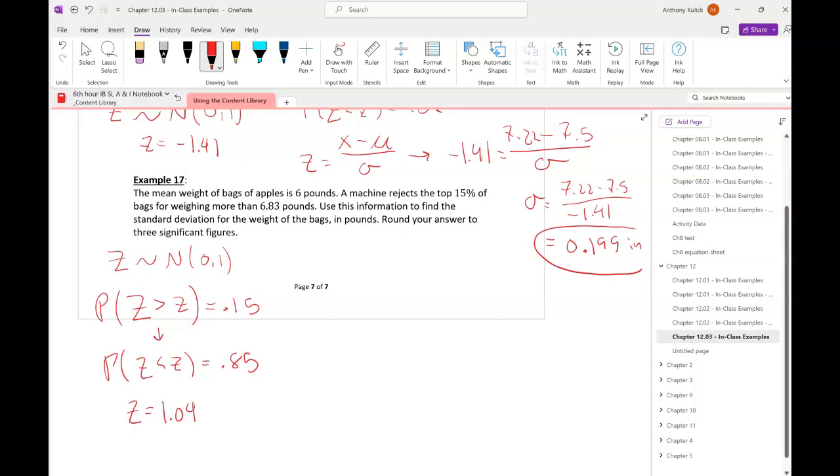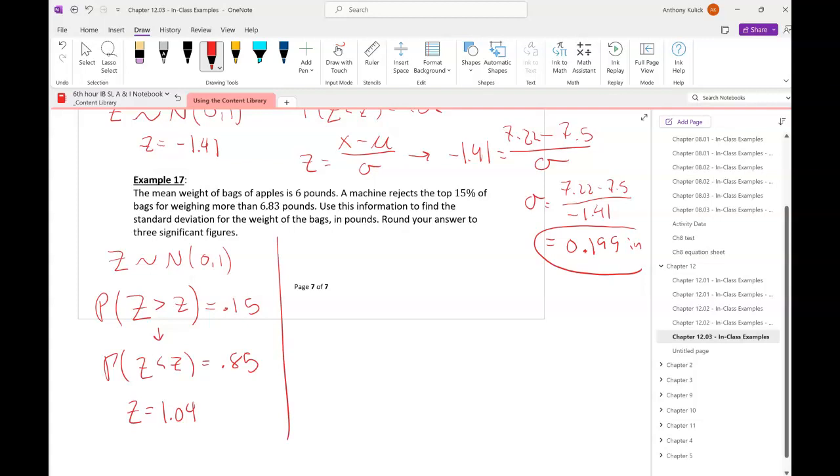Some of you that have the new calculator, it has left, right, center as an option. If you don't, the only thing it does is left. But if you have left, right, center, you don't have to do the switch. You can just say, oh, it's greater than, I'm going to pick right. Or, oh, it's in between two values, I'm going to pick center. That's fine if you have a calculator that does it. I don't assume most of us have that calculator, because if you bought yours years ago, you probably don't. If you bought one brand new this year, I think it does. Does that make sense?